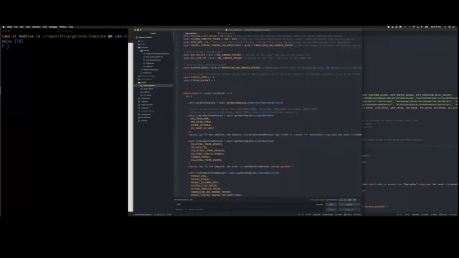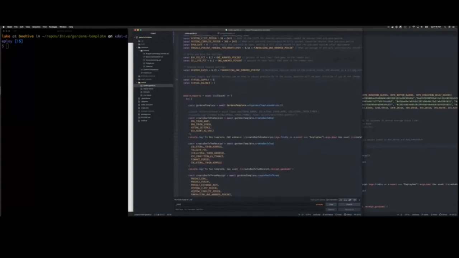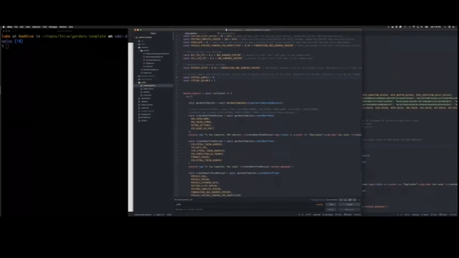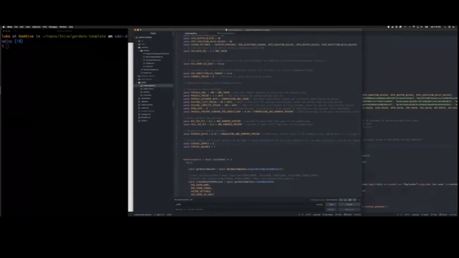Virtual supply and virtual balance parameters you probably don't want to touch. They're there so you can adjust the granularity of the bonding curve in terms of how some of the math works. But the behavior will get much less intuitive if you start messing with these parameters. But yeah, so that's basically it.